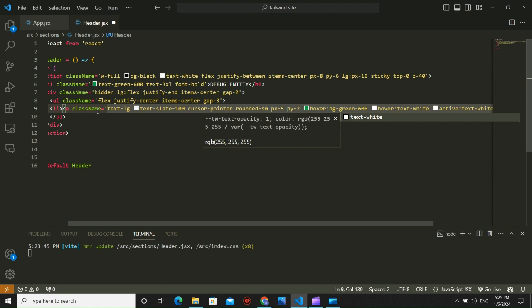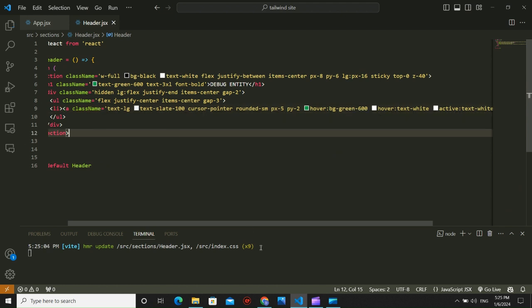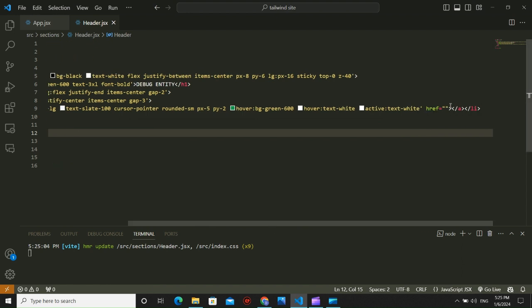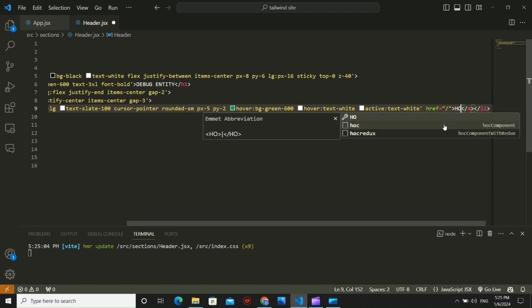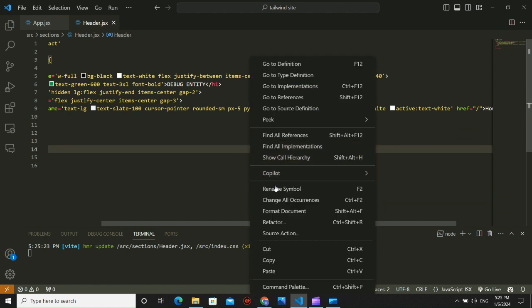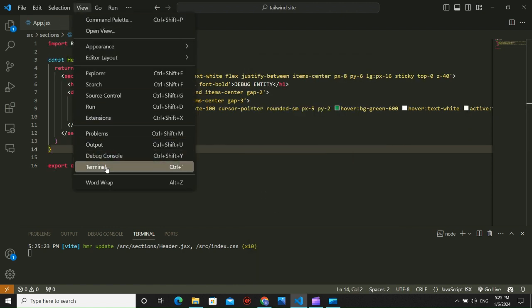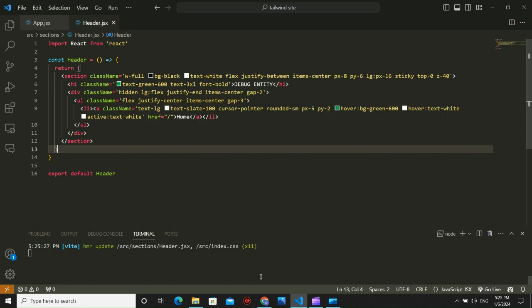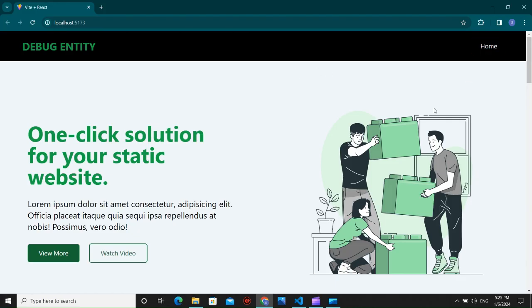Right now we don't have any link, so we have to go to the href. You can give your website name here, and after that let's write here "Home". Let's format this and go to view and wrap this. So we have this home, and also the hover effect is working.